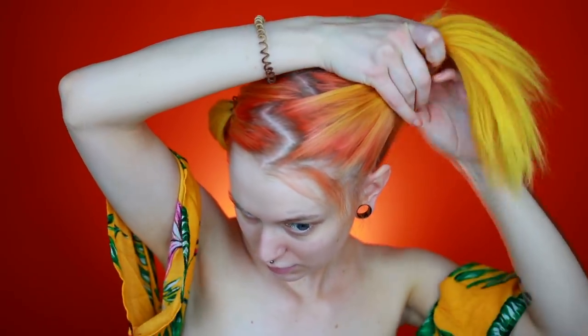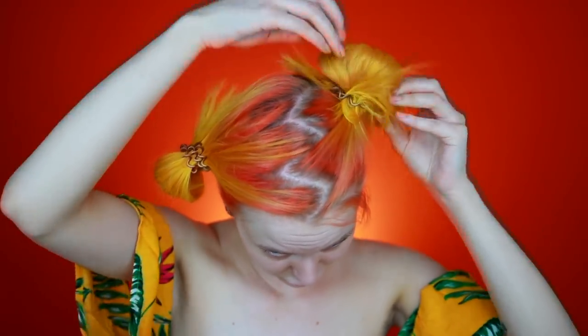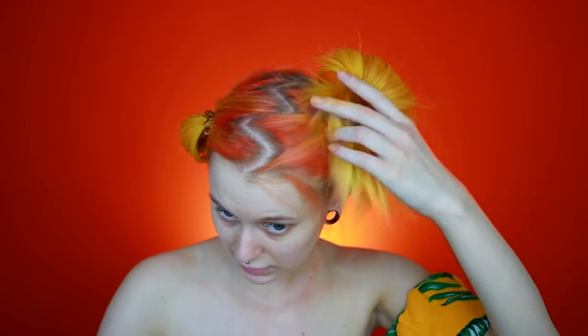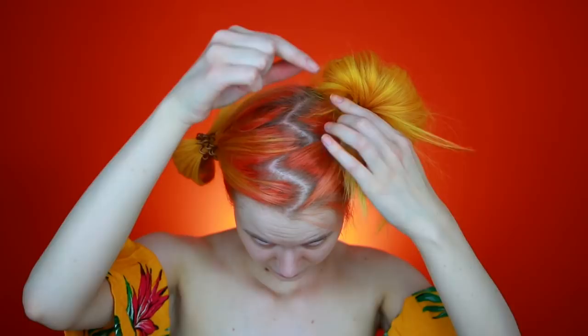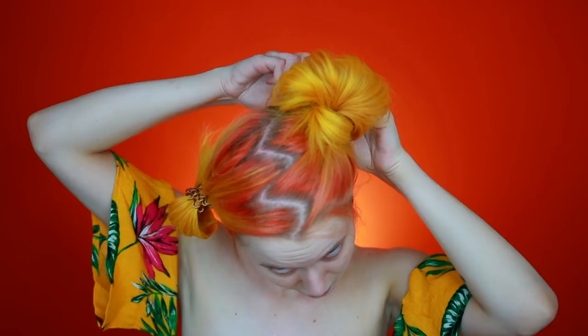Let's see if we can get all the hair up. I just make a messy bun. This is something you can try a bunch of times and it never really looks good at first. Then I just pull it and make it messier and bigger because I want it to be huge. If I have some strands of hair, I like to just take it and wrap it around to hide the hair tie, and a bobby pin.